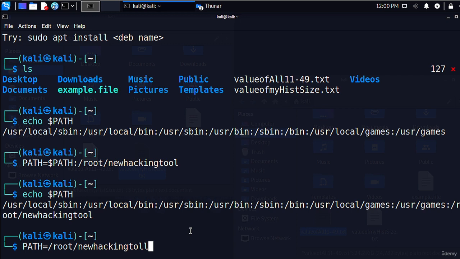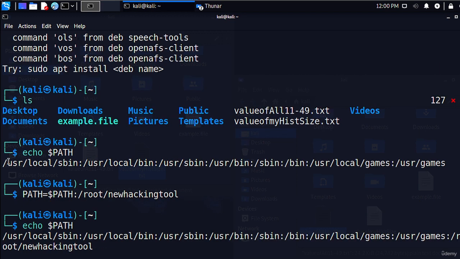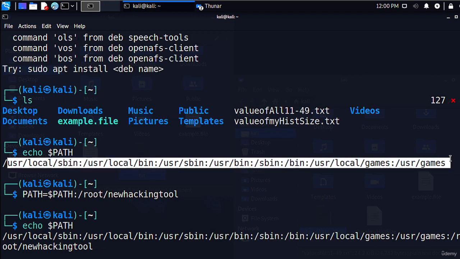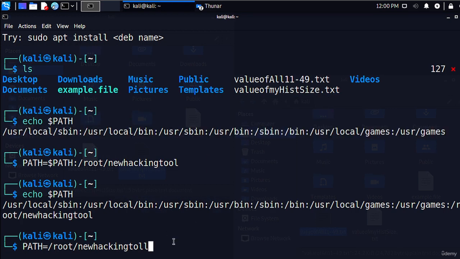If you use this command, your PATH variable will only contain root/newhackingtool. So your PATH variable will not contain the previous directories, and you will delete all of them and only add this one folder to it.